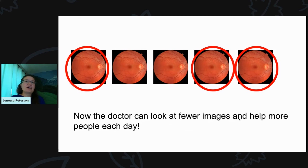Now we can feed a new image where we don't know the answer. And because the weights in our neural network have been so finely tuned by looking at so many examples and readjusting the weights between these layers, our neural network can now determine if there's diabetic retinopathy in an eye picture. For thousands of pictures, we can pass the pictures through, and hopefully the idea is that it will really help the doctor narrow down which pictures need a second look.